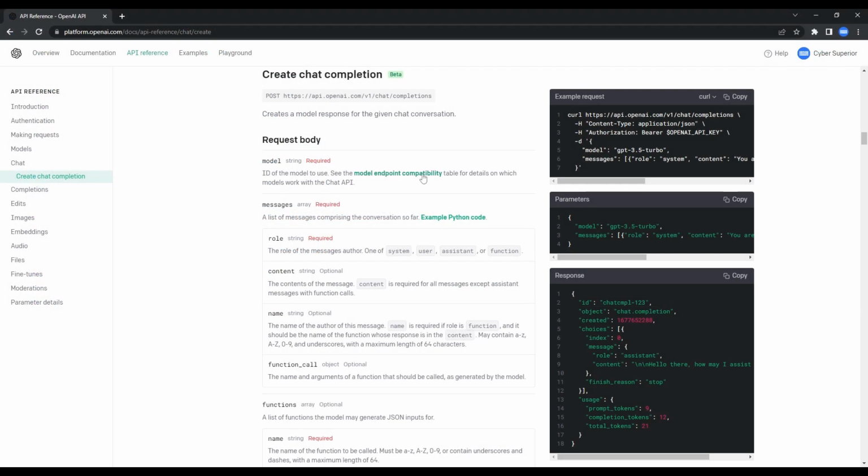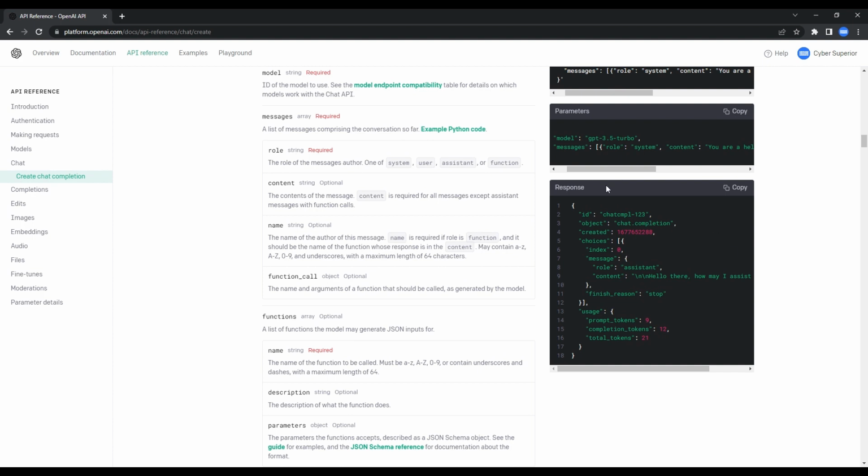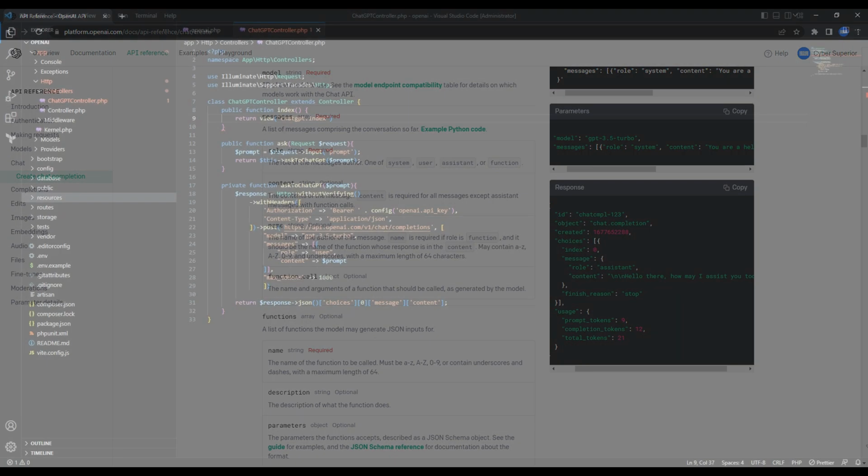So just as a quick reference to the API that we're integrating with, again, this will be linked in the description, but we want to integrate with the chat completions endpoint. So again, we're sending the same request: model, GPT 3.5 Turbo. Here's the message, role, content we're sending, which is our message. Again, you can use the user role, which is the one we're using. There's system role. They're all different kinds of roles. And again, this is how we're mapping our response back to the choices, the first one in the array, first message, and again, the content that ChatGPT is actually responding with.